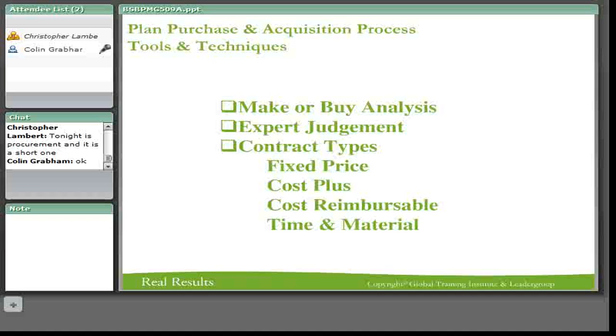I'm not sure how it would actually work in the construction industry, but I could imagine it's whether you buy precast things or whether you make something on site. I presume it would be some of the make or buy analysis that you would have to do. Obviously there's expert judgment. Just one example was in our office arrangement with buying partitions. It was going to cost $15,000 to buy partitions for the office, but we could make them so much cheaper. So that was one thing that we decided to do.